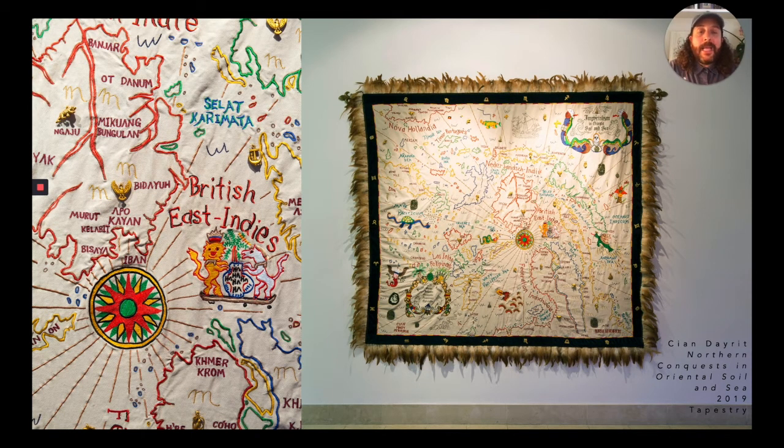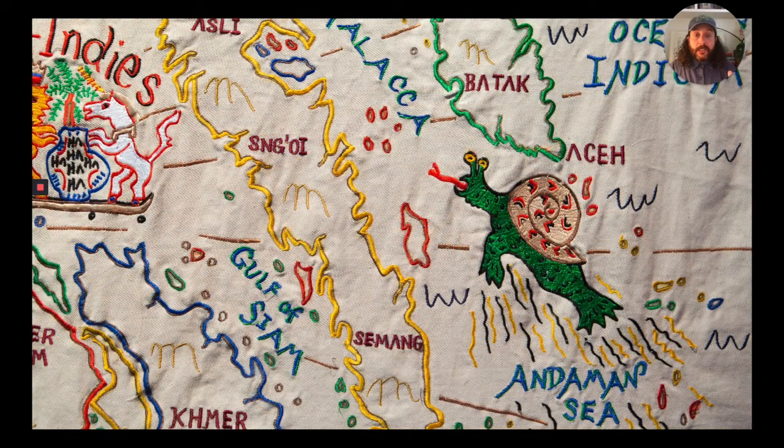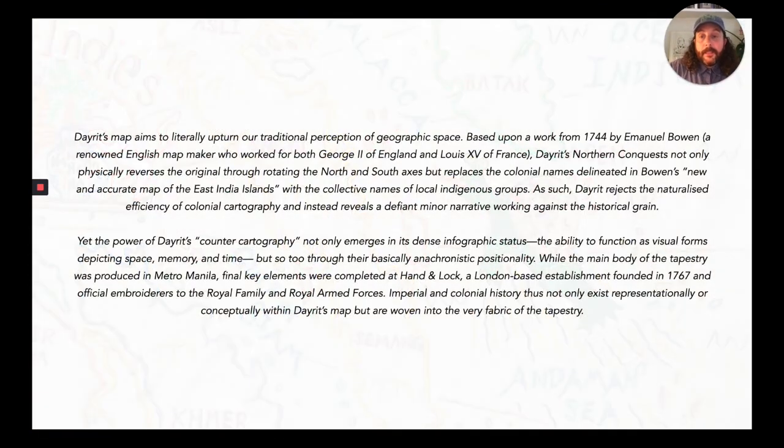So immediately he's taken a form of power and a form of image making, which is a form of construction of an environment that controls and affects the way we understand our environments. And of course, map making was a key form and a kind of weapon within the colonial arsenal. So he takes that and he reverses it, and he changes the way we can see and then think about those spaces.